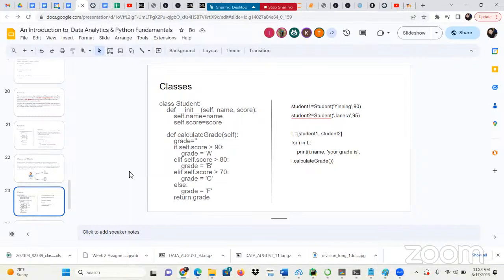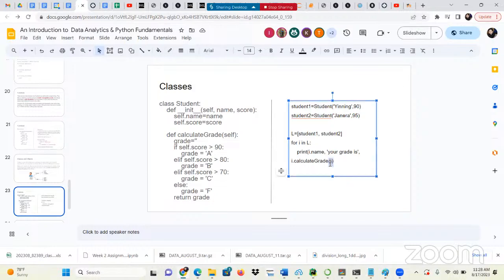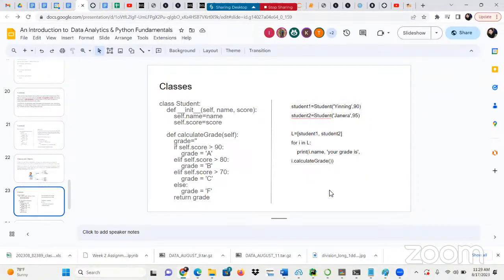So now we use a lot of libraries, a lot of classes that were built already, right? When you import a package and import classes, if it has the parentheses, then it means that it's a function from that class. You're using a function from a class. And if it doesn't have parentheses, for example, if I use student2 dot name, then it's an attribute from that class. That's the difference between attributes and functions.